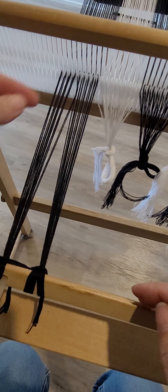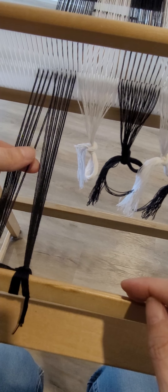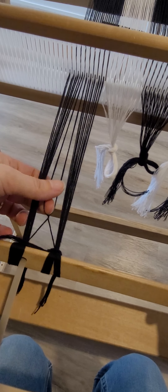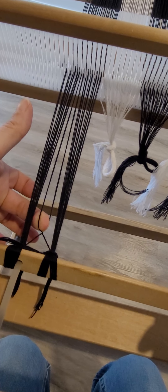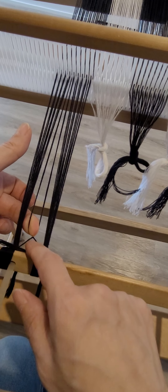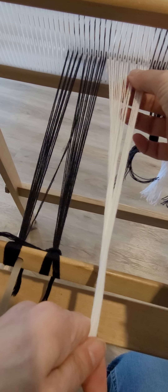The reason I do this cross is because it makes it easier to spread the warp when it's time to spread the warp right before you start weaving. When you put those first few picks in — or in this case we're going to use warping sticks to spread our warp — you're going to see those crossed threads below the warping stick, and that's exactly what you're supposed to see.